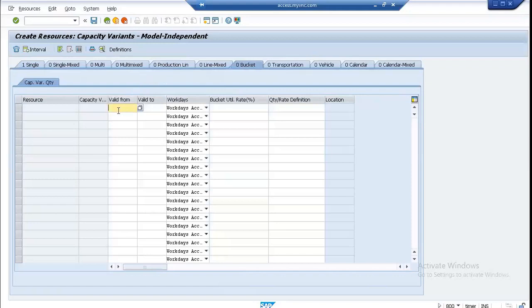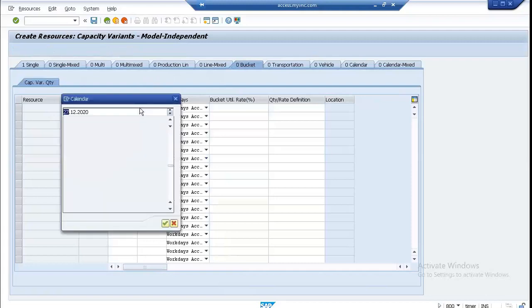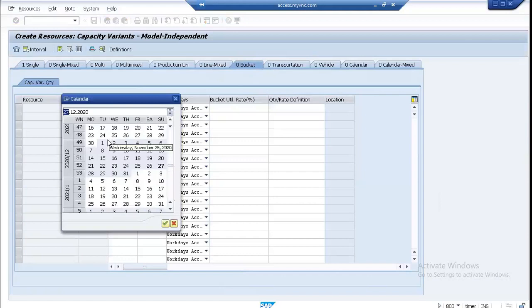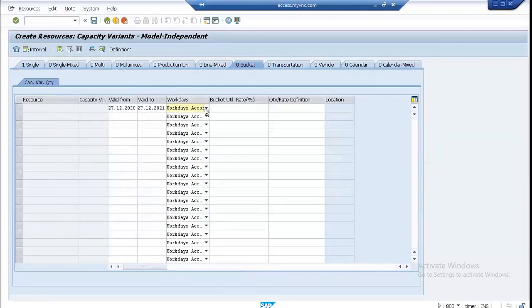Go to the buckets. Resource valid from today's, there is two. Here I'm getting for 1 year. Work test according to Friday calendar. Yeah, I'd like to go 100%. We can make it as a bucket resident. We can 120. Can put like that. No issues on this.